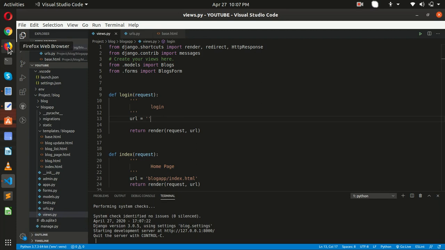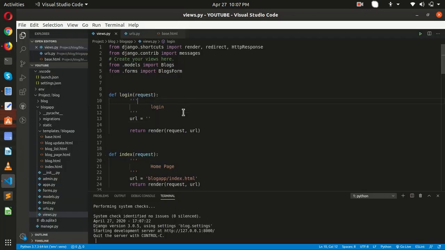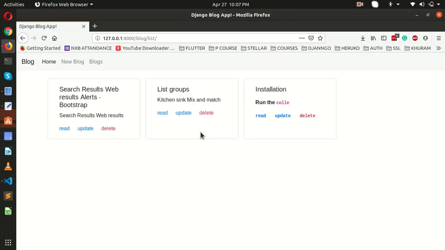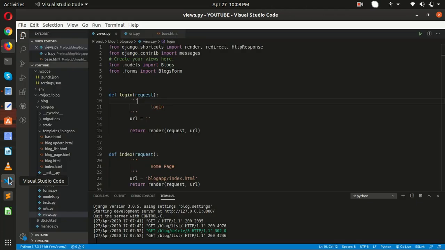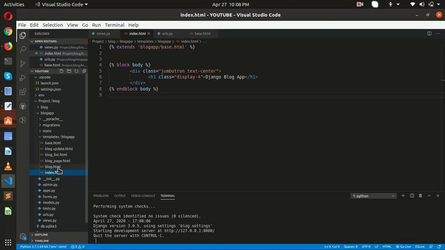So what we are going to do is create a new page, login. Either we can use any one of those pages. Okay guys, for our login page we can clone our index page.